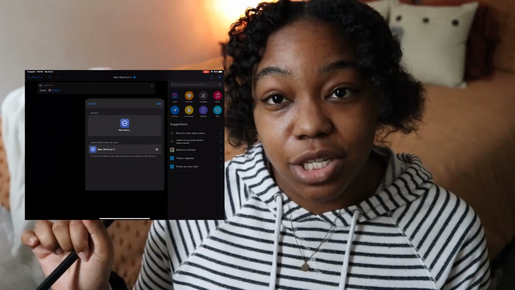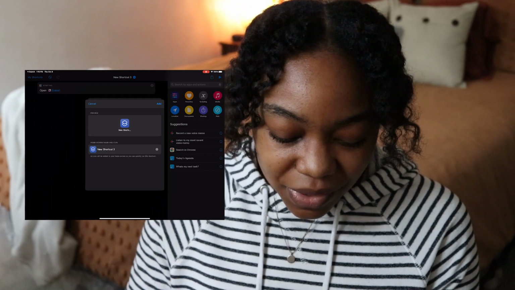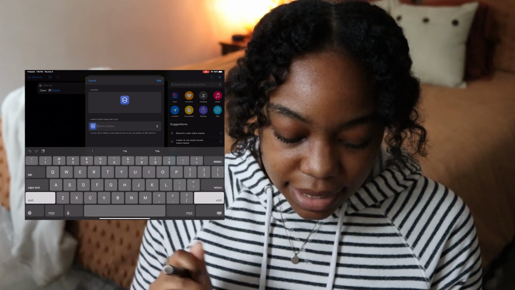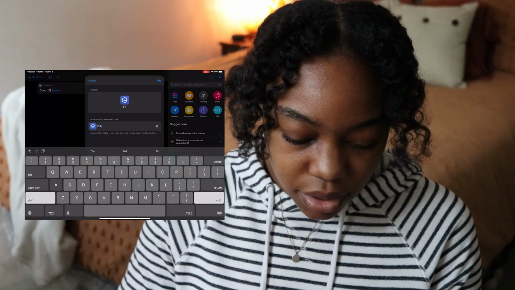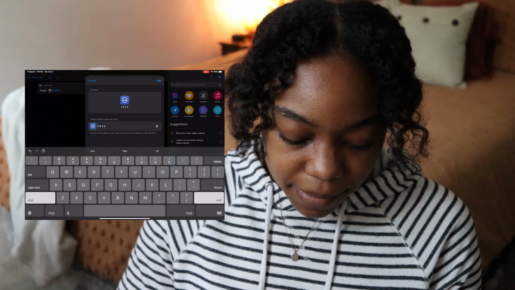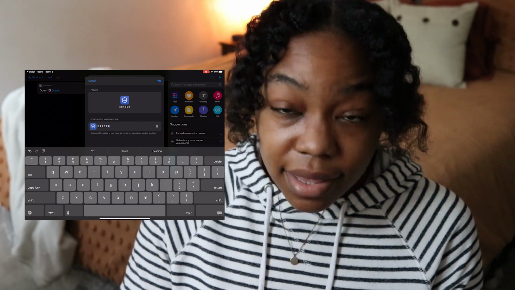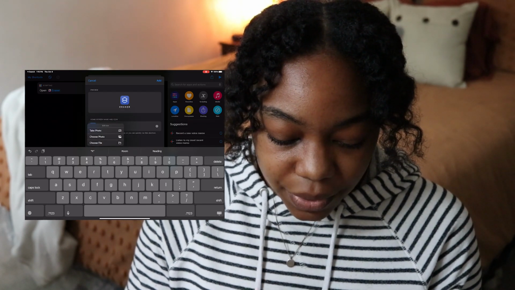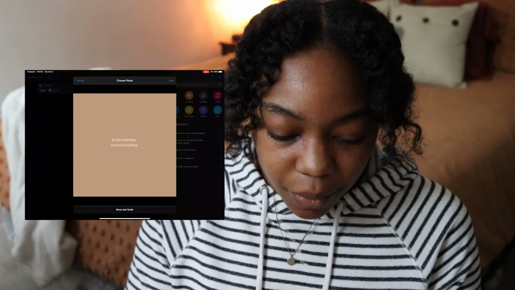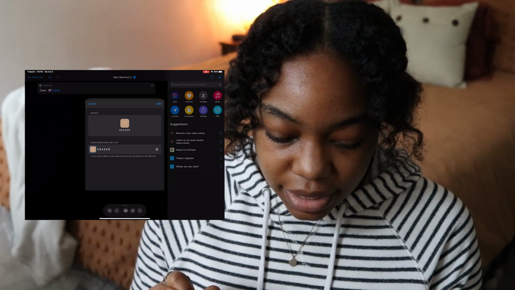Now on this page, this is where you get to do the customization. So as I said, it's gonna ask you to do it more than once. So I am going to type it out like this in order to get it the way that I want it. Then we're gonna click on this picture right next to it, click choose photo, and we're going to save this photo that we just did.